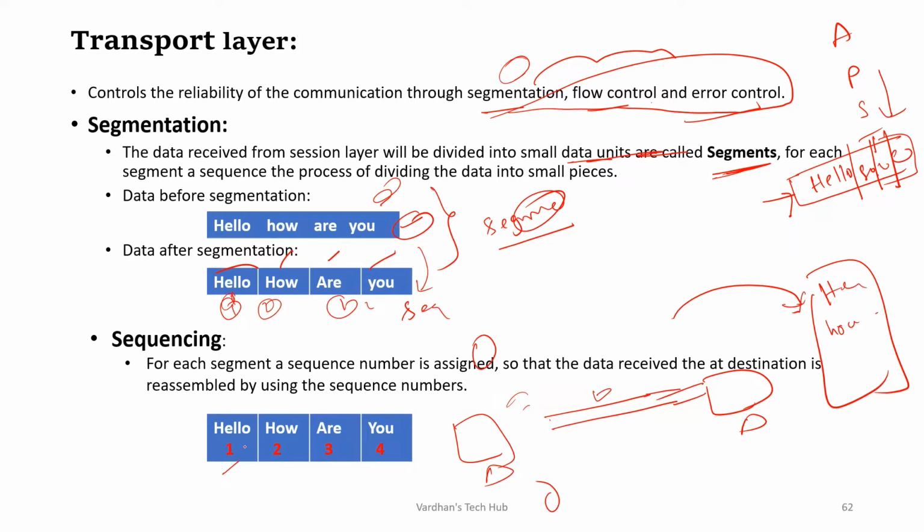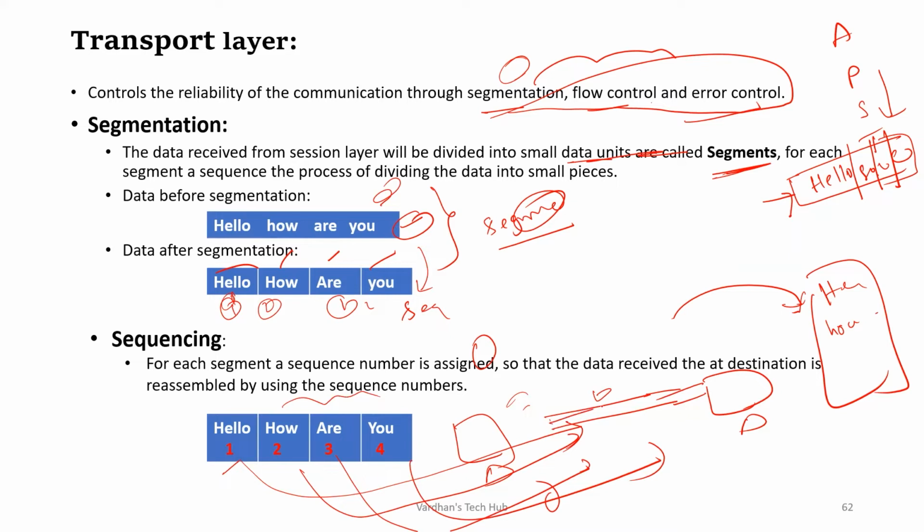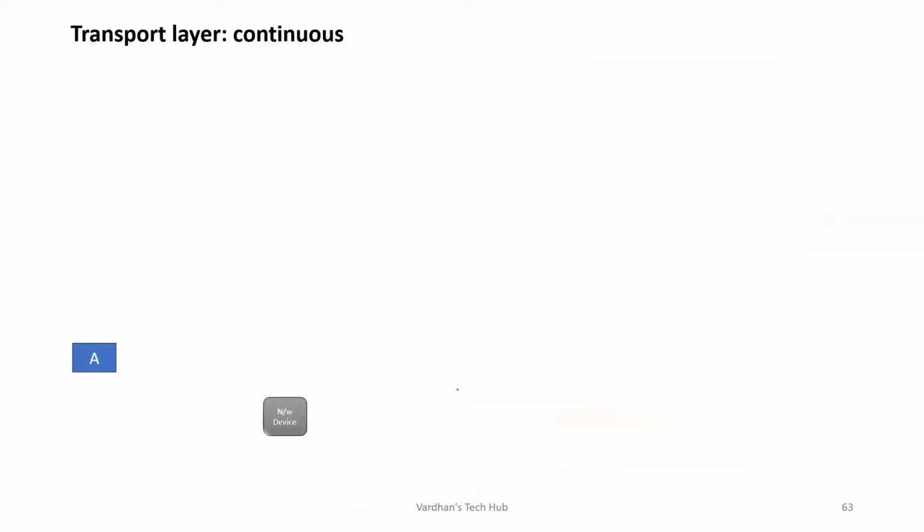So there is no guarantee that the first packet will go first, the second packet next, the third packet after that, then the fourth packet. It will be jumbled while traveling in the medium, that is cables or something. Once it reaches the destination, by using the sequence number it will be rearranged to "hello, how are you" again. So that is what sequencing is and how it helps. Clear?